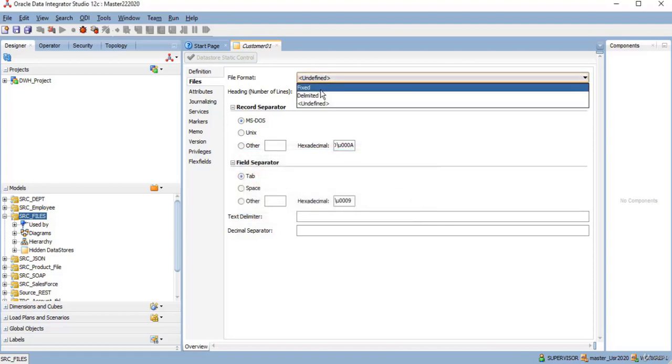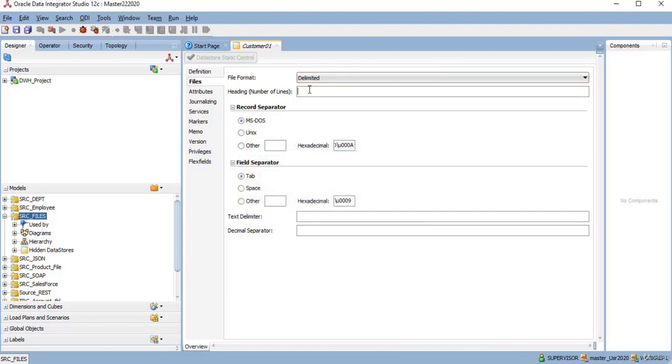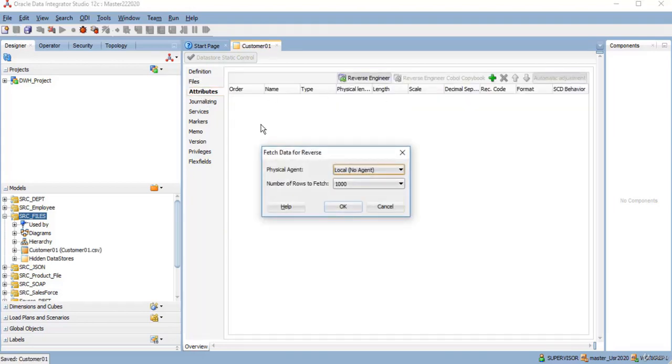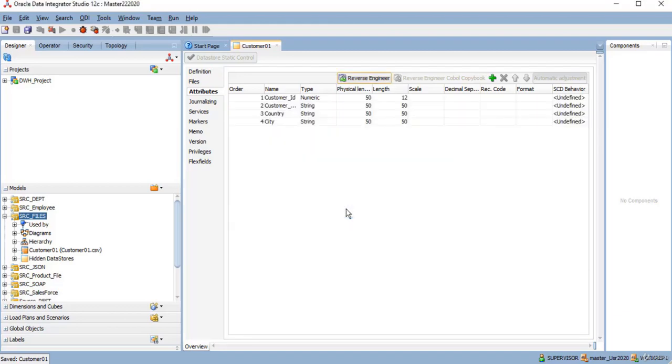File format delimited, number of header lines: the first one is the header line. Field separator other, comma separated file. Save this. Attributes, reverse engineer. This is going to import the attributes. Click OK. Customer ID numeric, customer name string, country string, city string.